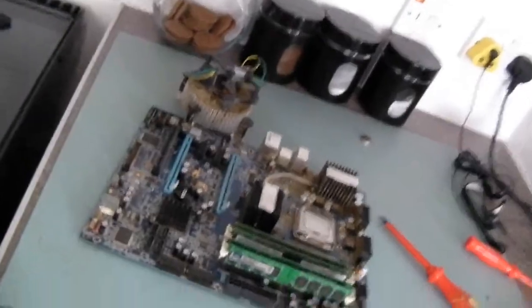Look at the state of this motherboard. That's grim. It stinks of cigarettes as well. The heatsink's not much better. So I'm going to do something with this that you probably shouldn't do. I'm going to give it a shower.